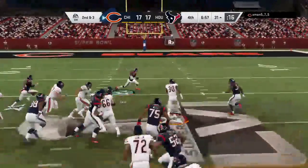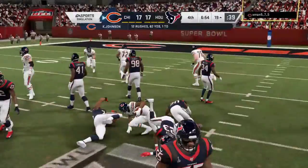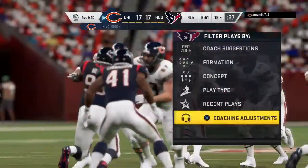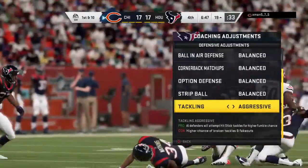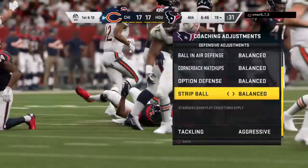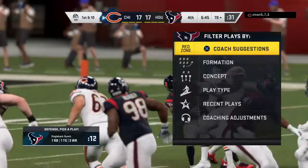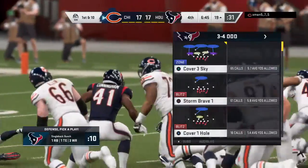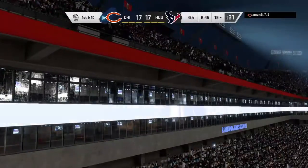Again, it's Johnson. And inside the 20 before he's brought down. A gain there of 12 yards and a first down for the Bears. Oh, that's one to warm the hearts of all those old school football players, isn't it? Tough, hard, gritty run, got behind his pads, bowled over a few people. Look at that one, right up the gut. Saw it through 3 quarters, no reason to lighten up now.